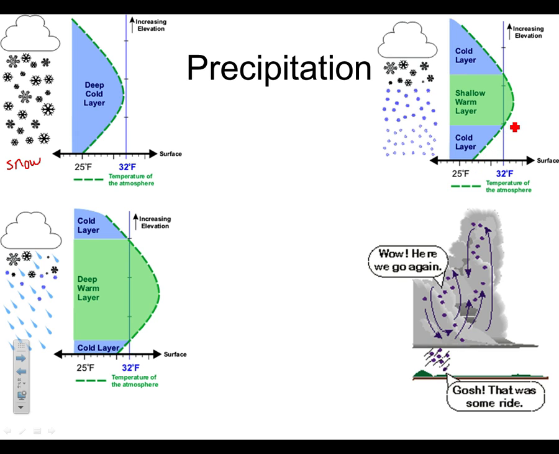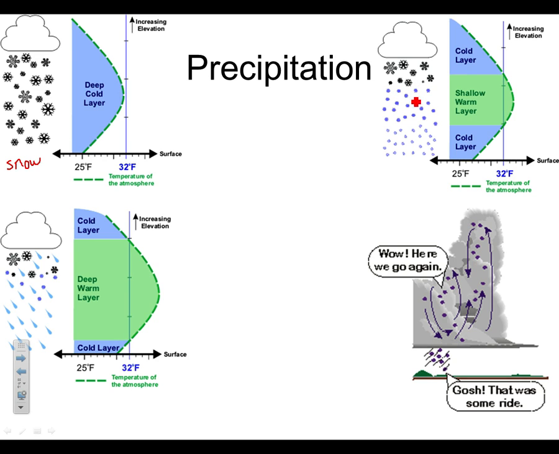As you go up in altitude, though, there's going to be a little inversion, a little warm layer. But it's a shallow warm layer. And then at the top, it's cold again. So we have our cloud here. And because it's below freezing up here, it starts off as ice crystal, starts off as snow. So the snow falls. It falls into this warm layer, and it's going to melt into rain.